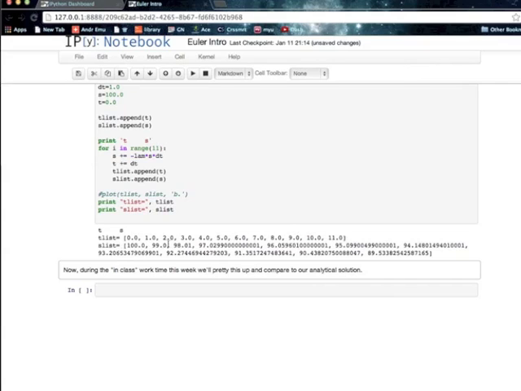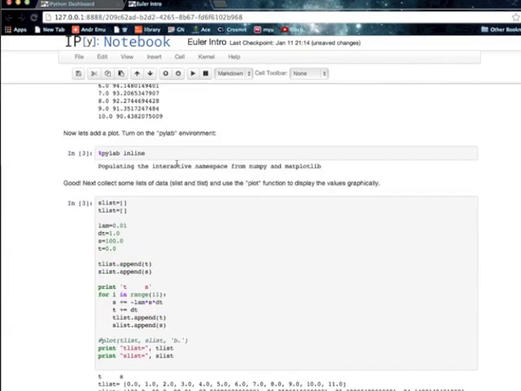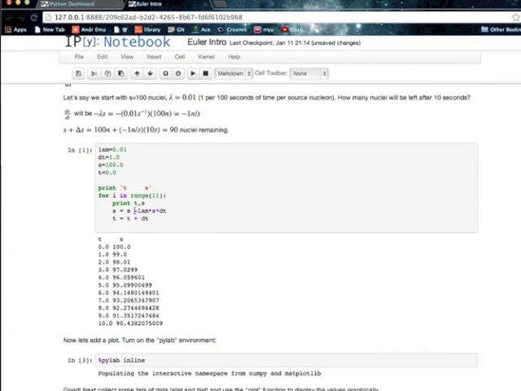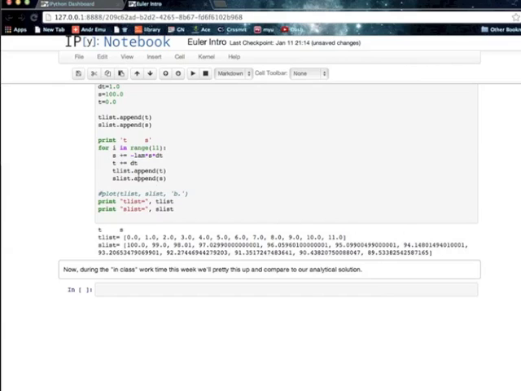Slist is equal to 100, 99, 98, and so on, down to 90.43. So we actually are going a little beyond what we printed before the change. Now we're appending after the change, and so we get an extra time, an extra s at the end here.